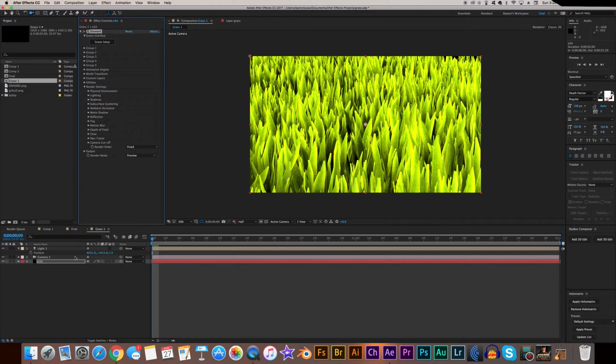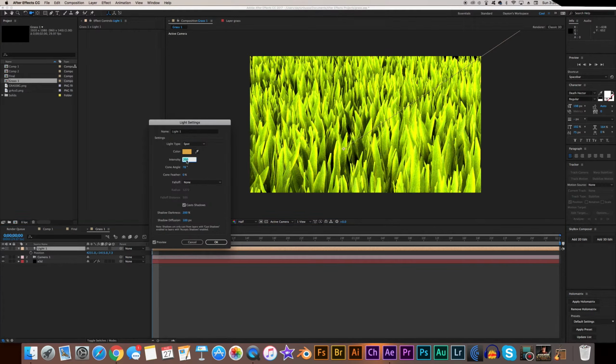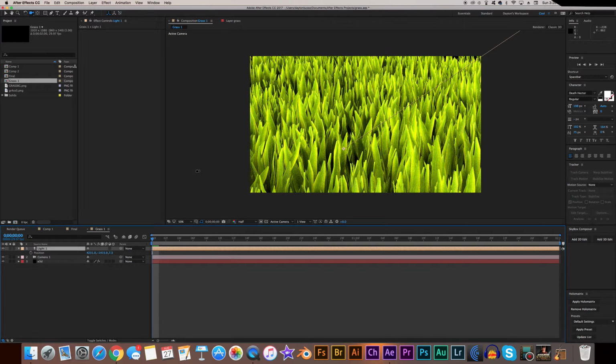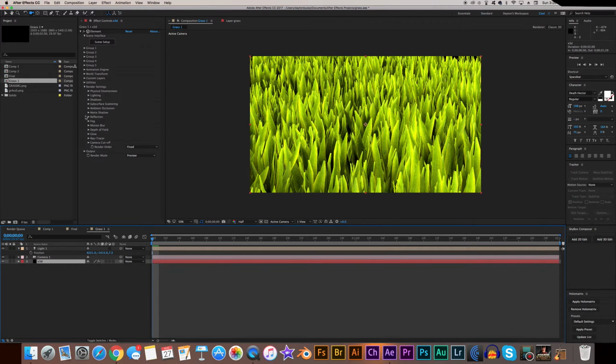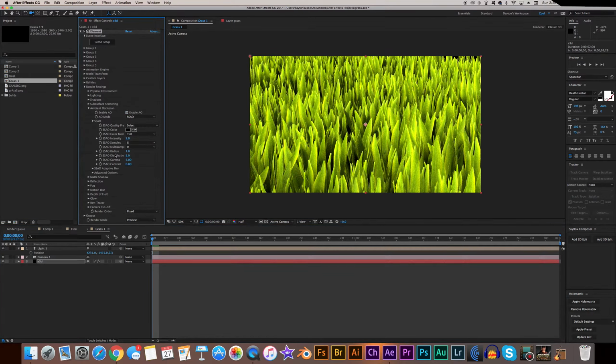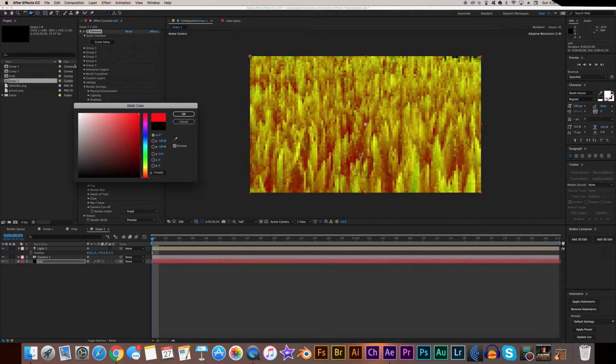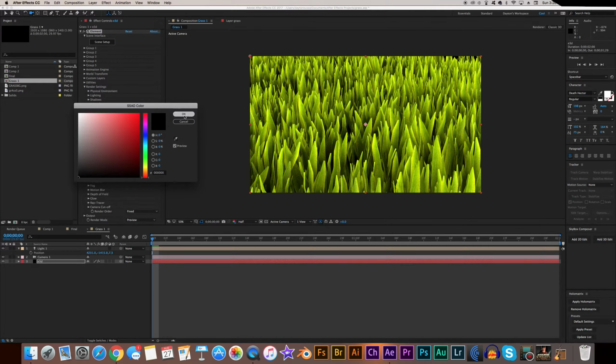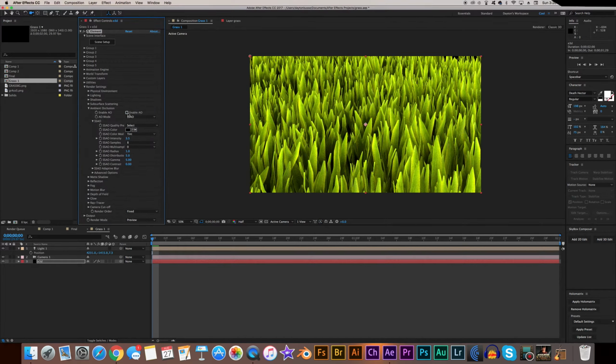So we can do a couple of things. One, maybe turn the light intensity down to like 175. That'll dim our scene a little bit. And then go to E3D and we'll just keep on going down. So ambient occlusion, enable it, and turn the intensity to 3.5. And this will add some of those little shadows in between the grass blades. Here, if you turn the color to red, you can kind of see what it's doing. Everything that's red is what ambient occlusion is adding into our scene. So that's what it's doing, just adding those little shadows all over the place.